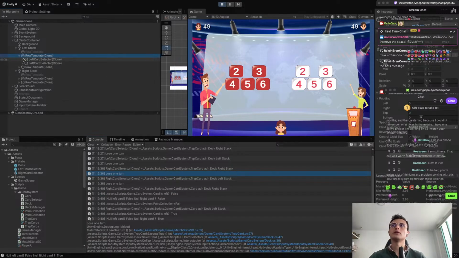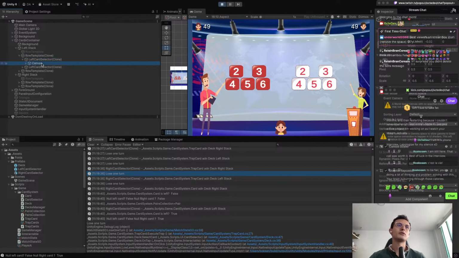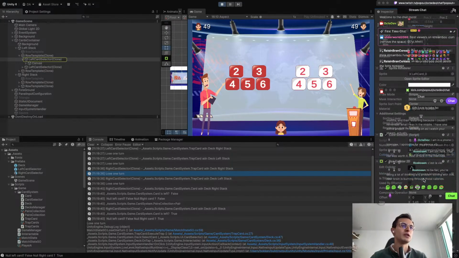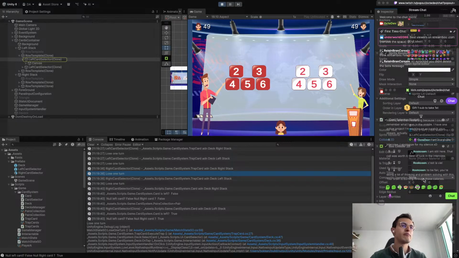Oh my goodness. So this box collider, I'm here and the box collider is not disabled, and I wonder why.